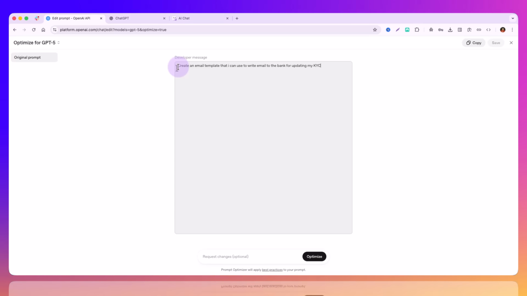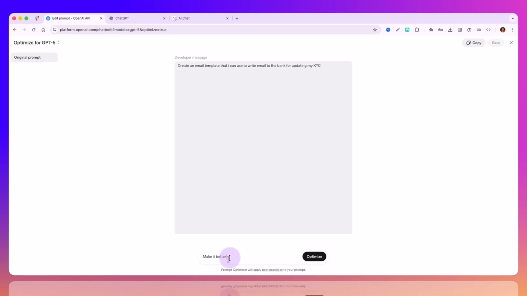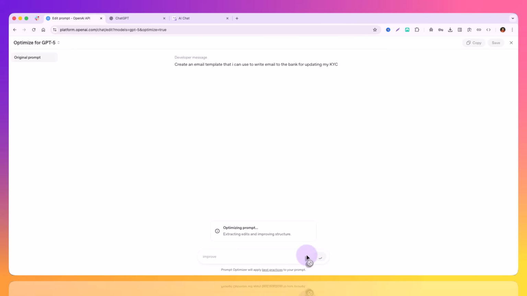I can also request a change, that's optional. It will optimize even if you don't say what you want to optimize, but I can say something like make it better. I can also say shorten, or improve, and it will take that into account and optimize my prompt.